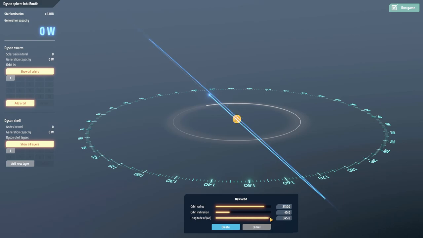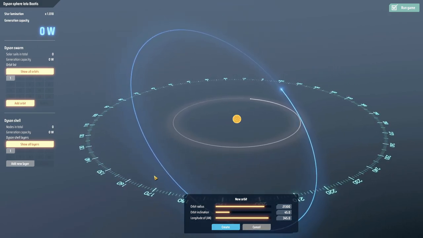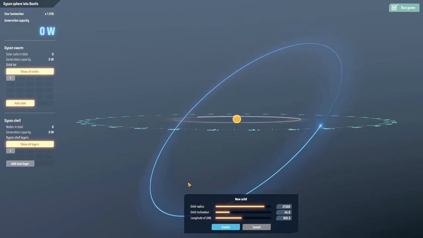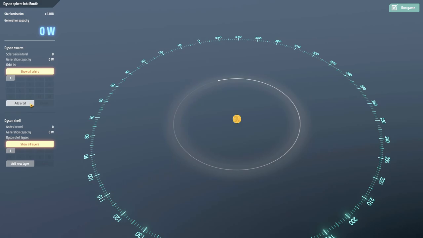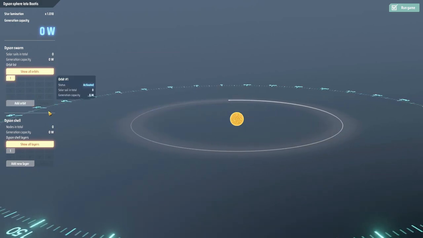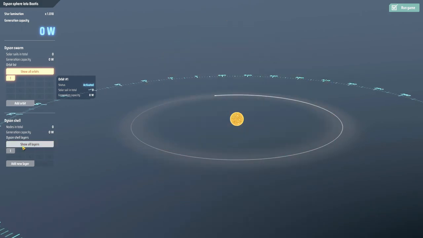So if we have something like that, and then we want to add an orbit. Show all layers. Okay, this is for the Dyson shell. This is for the Dyson.